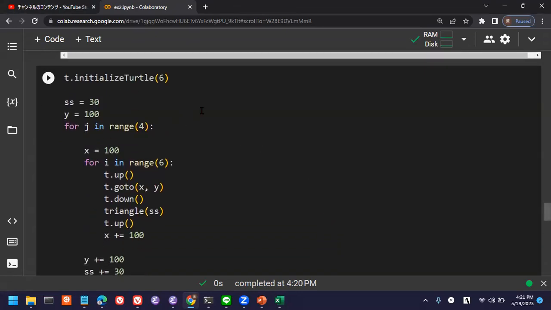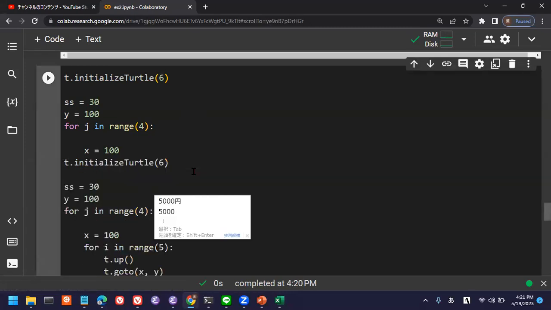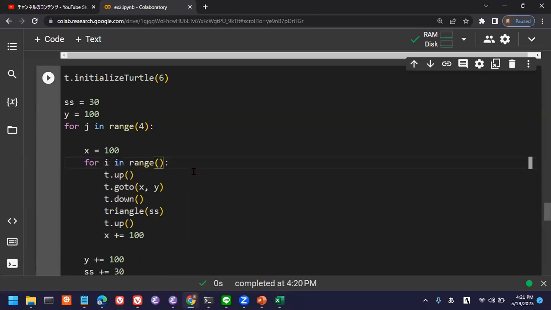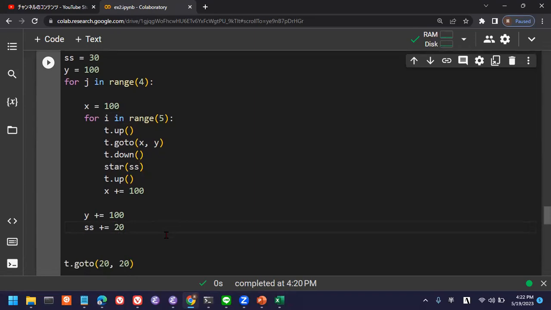Okay, so this is last time's code. I thought maybe 6 is too big, so let's change it to 5. And then let's change triangle to star, and maybe increase size by 20.